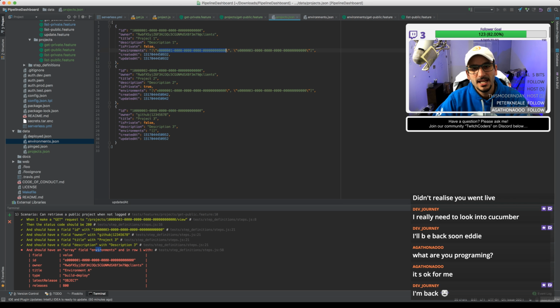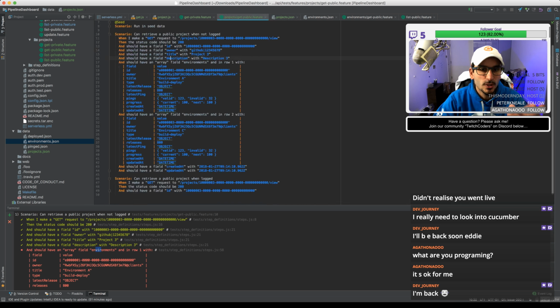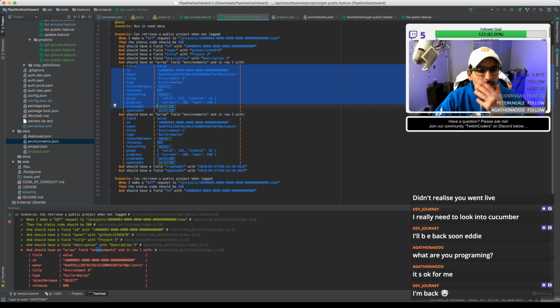But what we noticed was that in the test data, we have this environment with just the ID. And if we go to the UI, we have to make lots of requests. Say you have a project that has an environment with 10 IDs, then we're going to have to make all those calls to the back end. So although the test data only has the ID, I'm thinking we join the data in the code so that we get the relevant data in that one hit. That's my thinking.